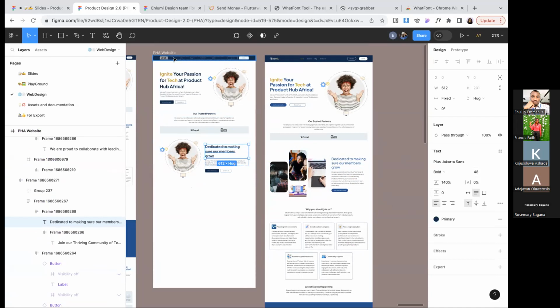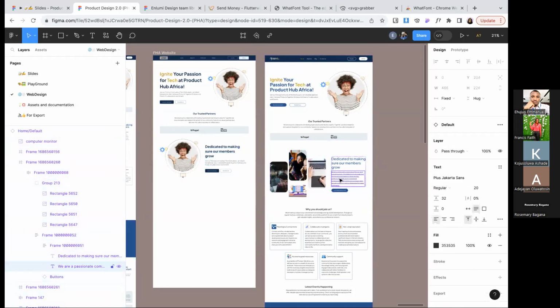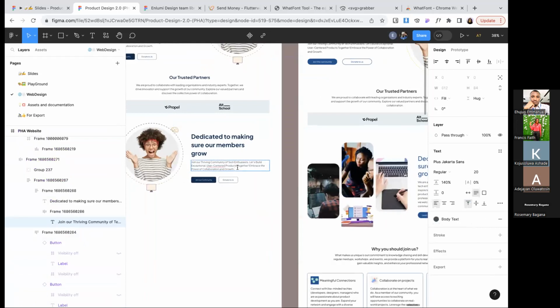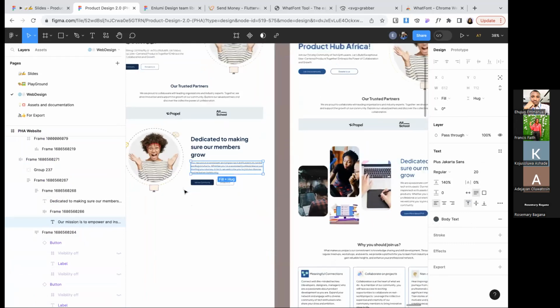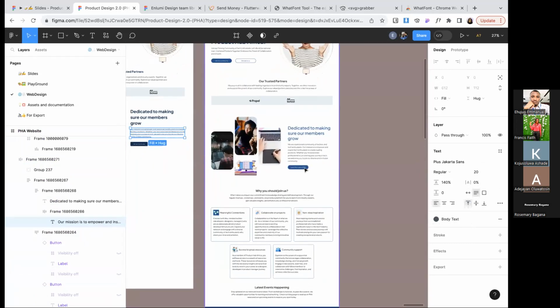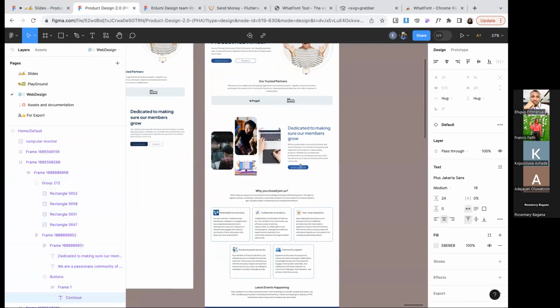I can reduce the font size, but like I said, there are no rules. If you're designing and that's the style you're going for, please by all means go for what you think looks best or fits the look you are going for. And then the button, learn more about PHA.